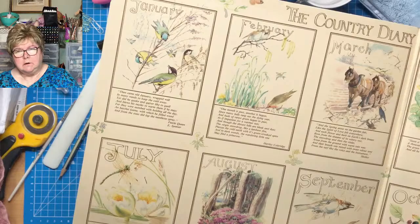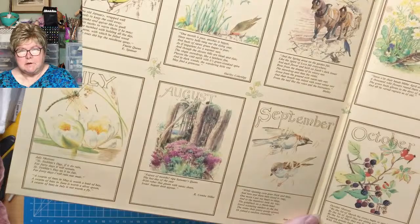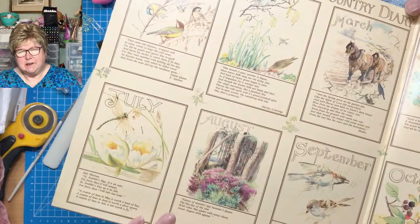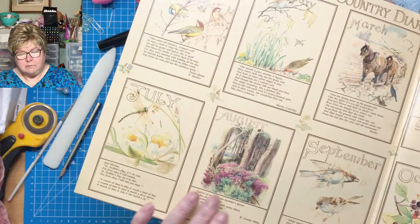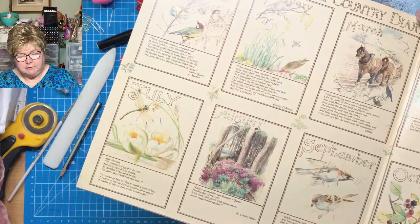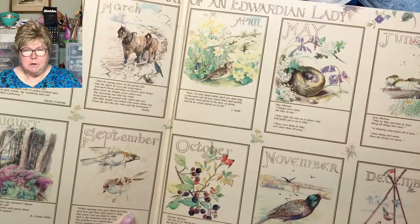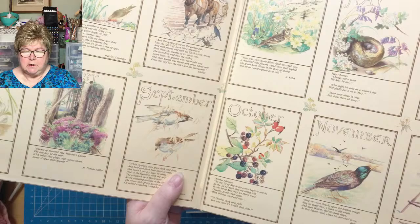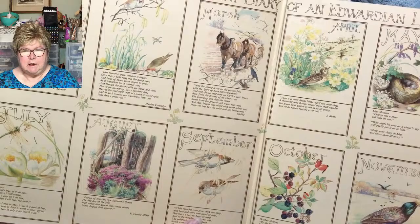Look at them. Like I was saying when I showed it the first time, in the actual diary itself, the book itself, this is always an image that I skip over, August, because it looks a bit sort of dull and boring. But on this, whatever they've printed it on, it's really vibrant. I really love it. And the birds in September, obviously. And then move over to there. Isn't it glorious? The birds on the frame. It's absolutely beautiful. Those images are fabulous. Really, really gorgeous. And then on the back, there's this little frieze along the bottom.